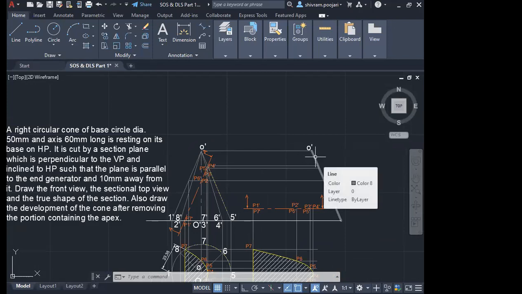Is it clear? Once again repeating, parallel to this end generator line you will be making a line here, and after then all the points' projection you will be taking on the right side. Means P4, P3, P5, P2, P6, all these projections you will take on the right. Okay? Just do it fast.